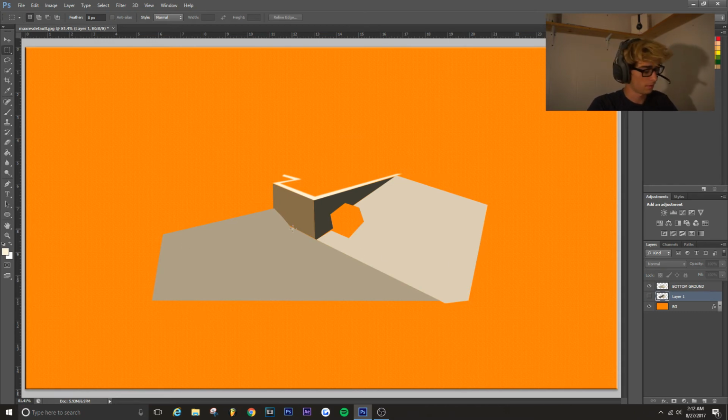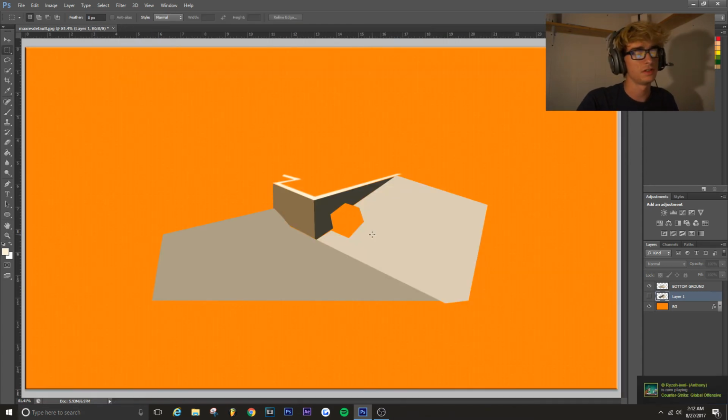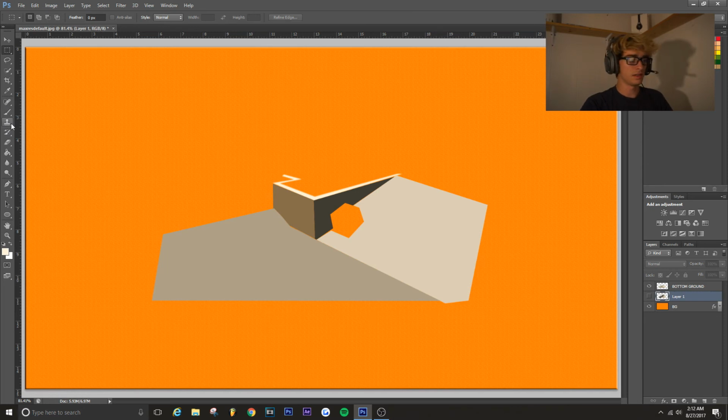And if you zoom in, you can see all these orange cracks right here. That's where making different layers comes into effect, because at the end you're going to come underneath the brush and just mask up all these areas to make the background color disappear and make them look more real. And so now I'm going to show you guys how to do the shadows. This is the last step basically. It's honestly the easiest step.